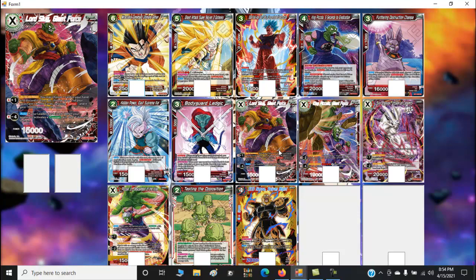The ignore barrier is nice. Just being able to KO something, minus 10k from something to make it weaker and easier to KO is always good. Or just being able to remove a problematic card like a blocker or something.